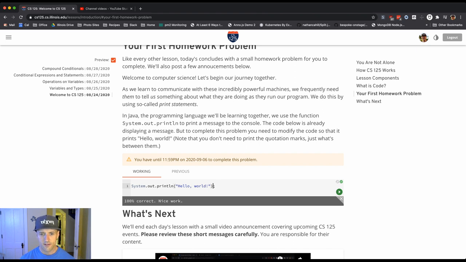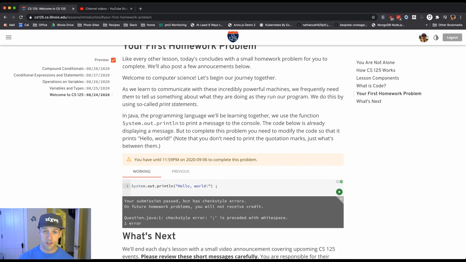Now, let's say I put an extra space here. What you're going to see for the next 2 weeks is a warning message, because we run a program called CheckStyle that enforces certain rules about how your code looks. You can think of this as a certain type of grammarian for code. In this case, CheckStyle has a rule that says when you use a semicolon to end a line, there shouldn't be a space in front of it. And we violated that rule because we added this extra space here.